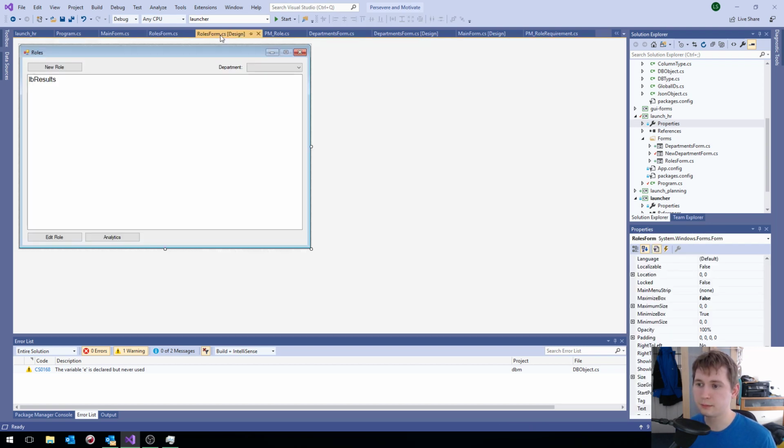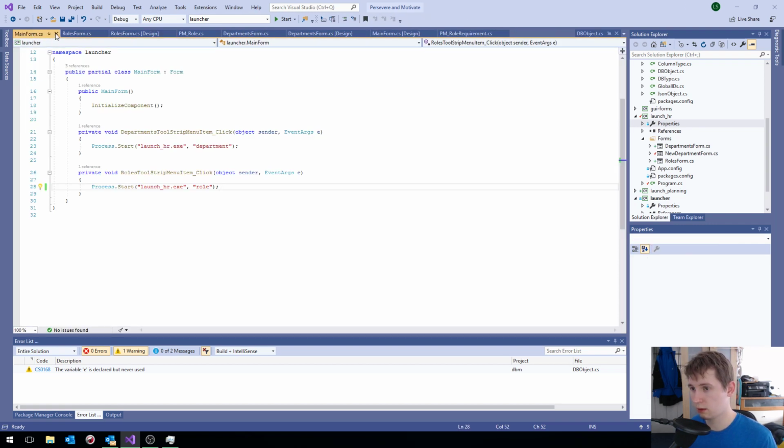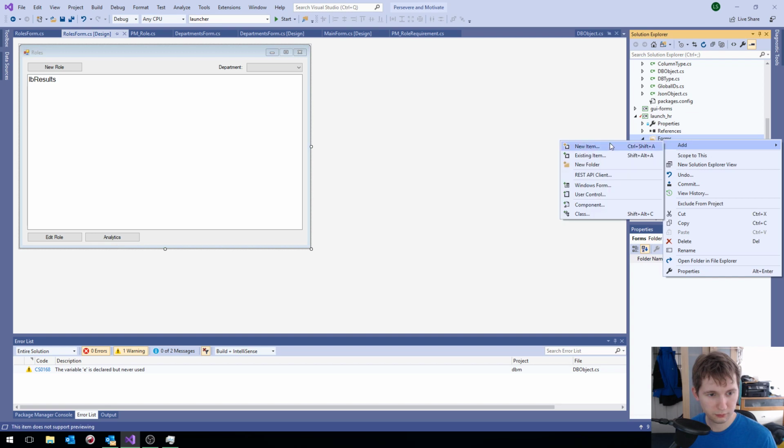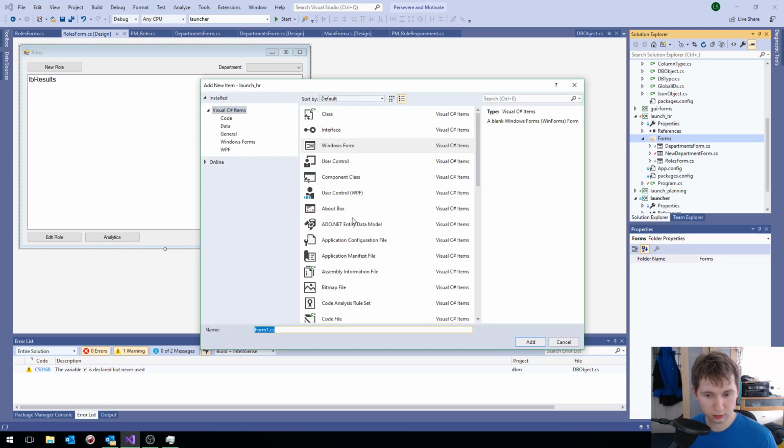Anyway, so we've got this far, it's all good. Now we can actually start building this role UI. So let's go ahead and do that. Windows Forms, new role form.